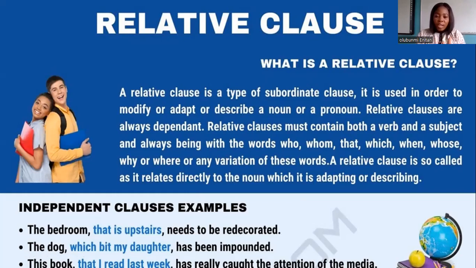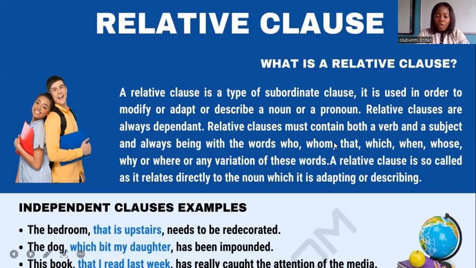So after understanding the meaning of a clause, the next thing to understand is that there are two types. And under the dependent clause, there are three kinds, like I've mentioned: the relative clause, or the adjective clause, or the adjectival clause, then the adverb clause and the noun clause. Now, how do you recognize them when you see them? It's imperative that you understand how each of them looks.